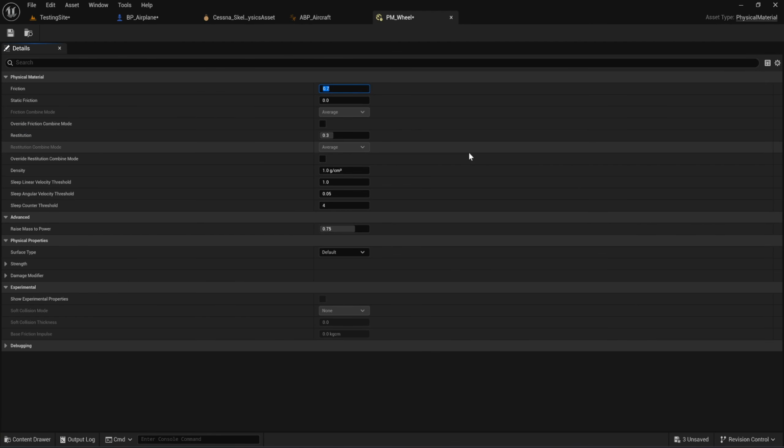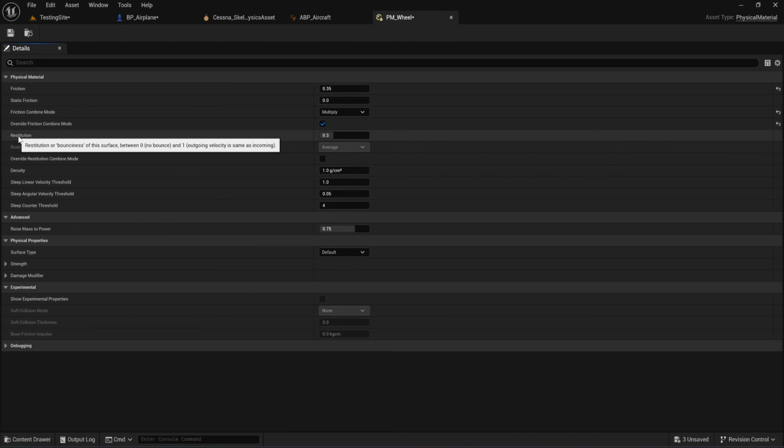The friction is 0.35. If you want higher friction, you can increase it. And override friction combine, we multiply. The restitution is for the bounciness. We don't want the wheel to be bouncy, so set it to 0.